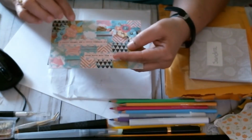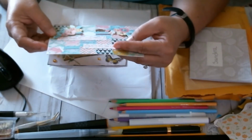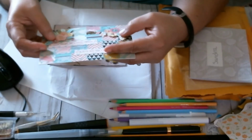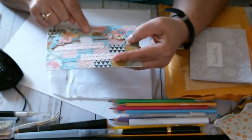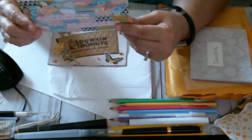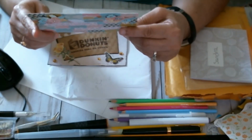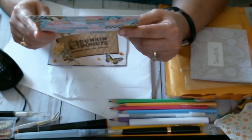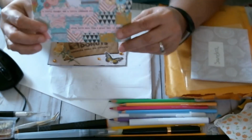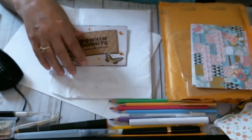I love the way the flowers are popped up. And if she fuzzy cut these, she did an awesome job. And she put some bling in the middle of the flowers. Very, very beautiful, Jan. And some of her information in the back. And her P.O. box and her birthday and favorite colors and her style. I love it. It's perfect. Thank you, Jan. That is pretty.